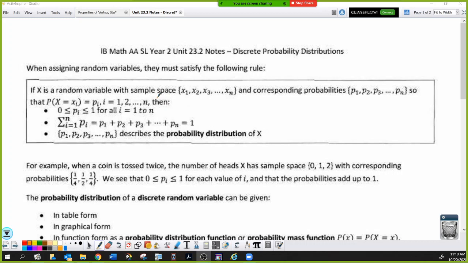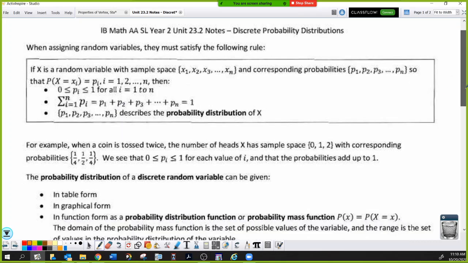Cool. Well, all probabilities must be between 0 and 1, 0 being impossible, 1 being guaranteed. Makes sense, right? All the probabilities have to be between 0 and 1. Great. So here we have a sigma of pi, and all this says is if you add up all your probabilities, they'd better equal 1. And if they do, then the set of probabilities defines a probability distribution for x. There you go. If they don't add up to 1, well, then they don't make a probability distribution for x. That's all there is to it.